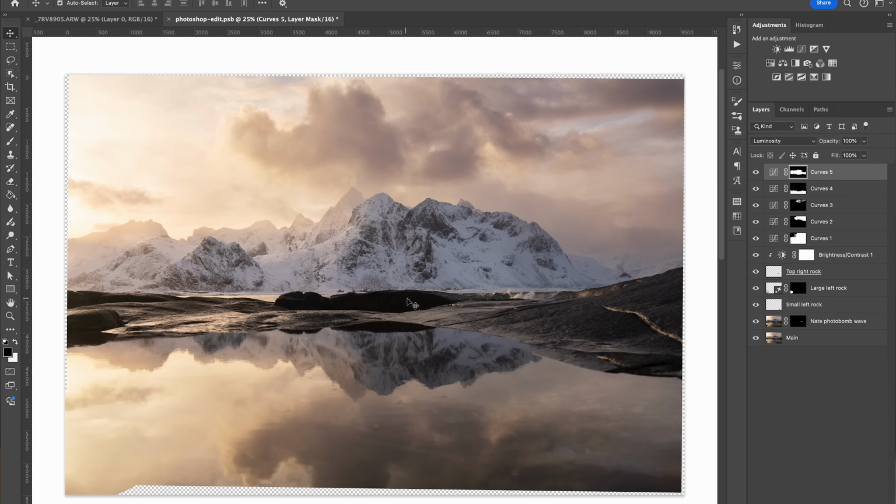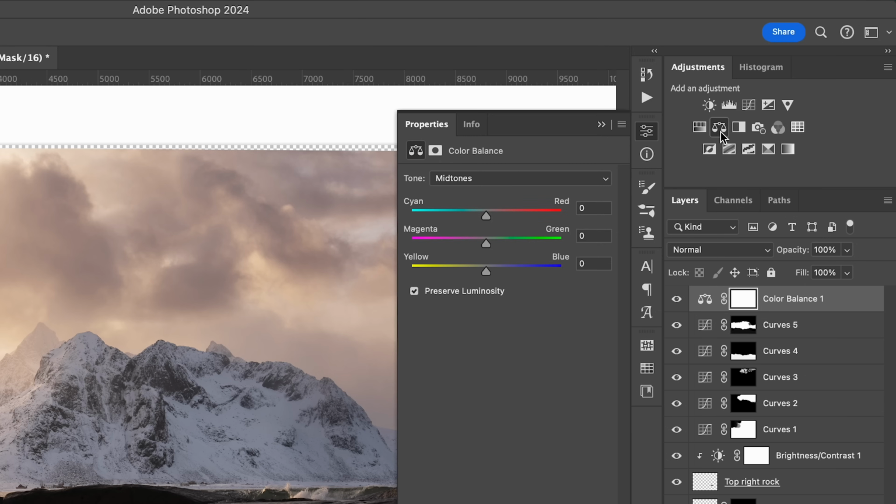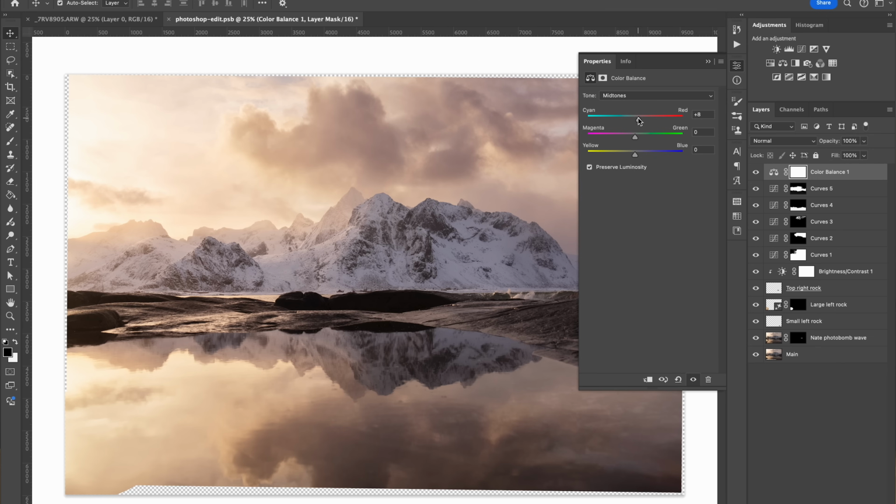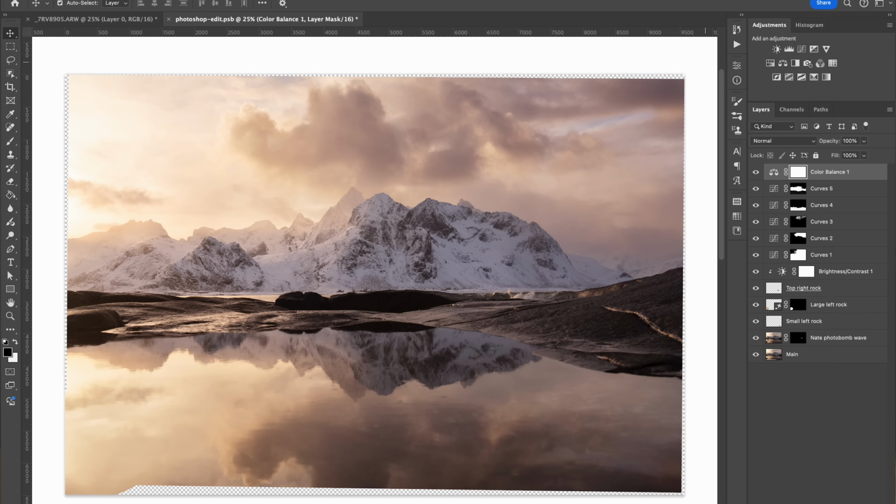This is maybe a bit dark in here, but I don't know, there's something about it that I kind of like. It's kind of mysterious because you can't really see what's going on there. So I think I'm gonna leave it, but you could take it out. So for color, I'm just gonna do a global color adjustment first by going to the color balance, the scales over here. And I'm gonna leave it on midtones for now. And I think I'm gonna add a little bit of red and some magenta and then some yellow to kind of warm things up as well. Maybe like 7 on the red. It's a little much. Yeah, I think that looks pretty nice.